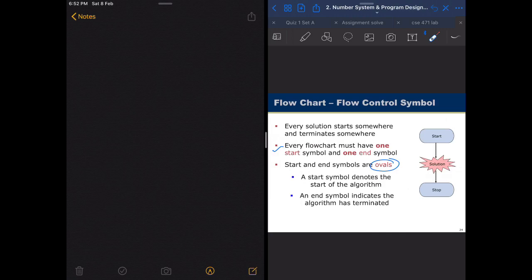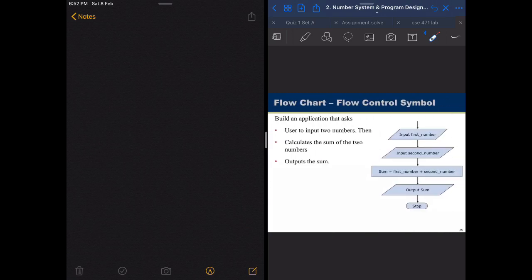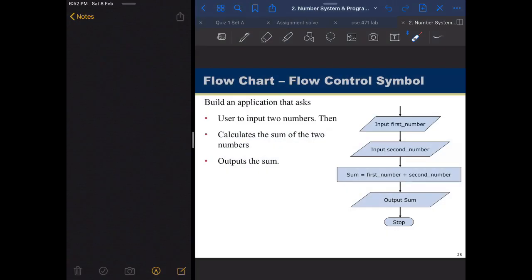So rather than looking into all the definitions and written stuff, we would go into an example to understand how it actually works. In this example, the question is: build an application that asks the user to take two numbers. So we have to take two inputs from the user, right?